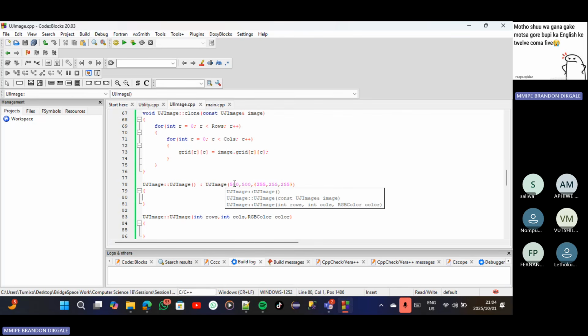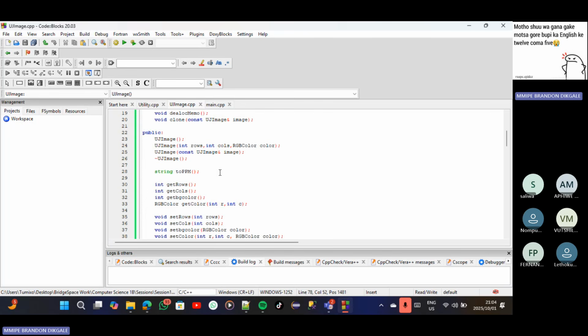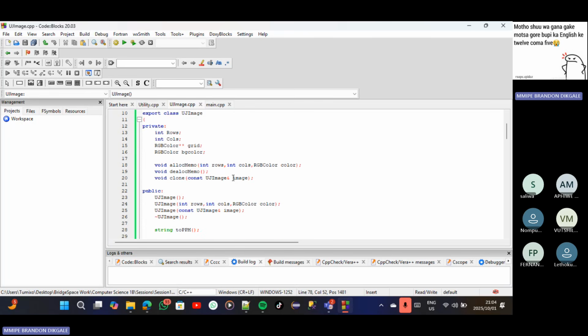The way you do it in class, you must have a part, I think in the private side, where you have your constant static variables. I think they say const int default rows.